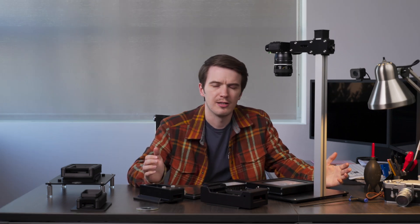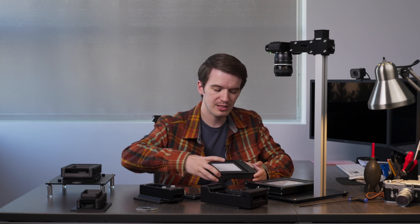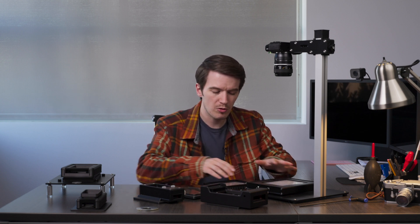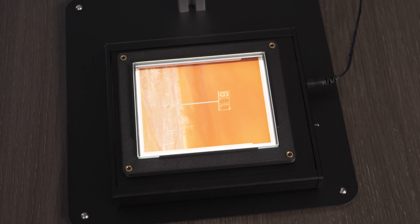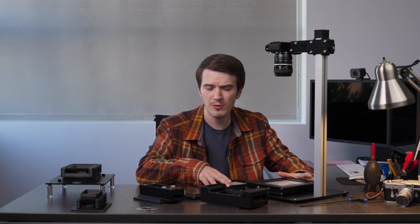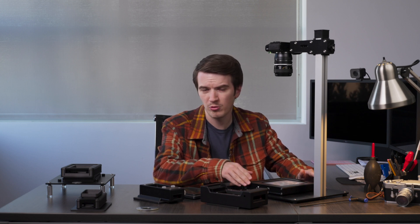As we talk about brightness and other relevant features on this new Pro LightSource, it would be nice to compare it to our LightSource Mini. The LightSource Mini is, as the name suggests, quite a bit smaller than the 4x5 LightSource Pro, and it features a hybrid construction of carbon fiber and metal. The 4x5 LightSource Pro is designed for scanning up to 4x5 inch film, while the LightSource Mini is really designed for only scanning up to 6x9 centimeter medium format film. They both have comparable brightness and are both built very well, but if you need to scan 4x5 or larger 120 films in 6x9 centimeter, the 4x5 LightSource Pro is our premier option.